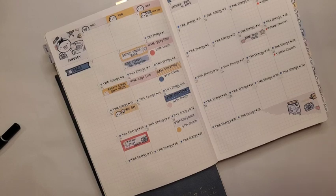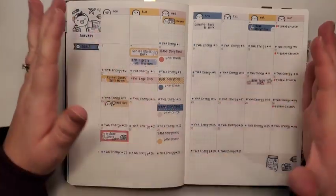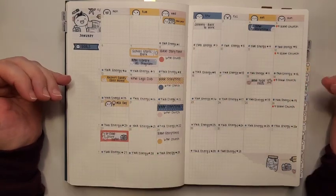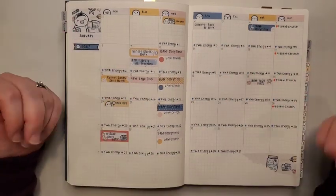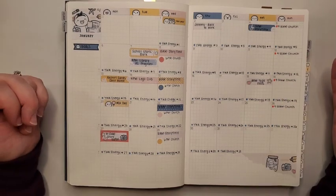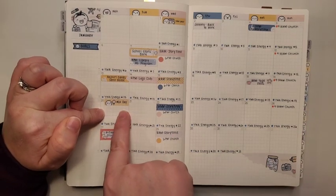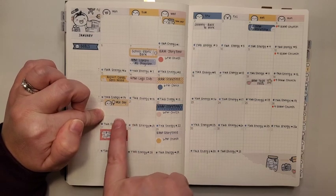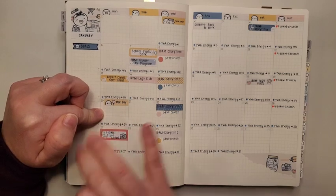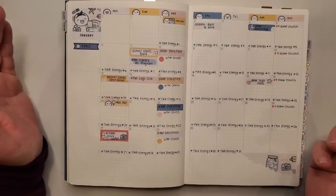Whew, my hand's cramping. That was a lot. All right, so I think this is pretty much all that I'm going to add to my monthly spread as far as the actual calendar goes. Again, there will be things that come up. I'm sure there will be friend outings and things that both of my sons may have. We may go somewhere. I'm thinking even on MLK Junior Day, we may do a little outing. We've done a hike in the past to a waterfall, just different things like that. But I don't know what those will be yet, so I will just add those as they happen.